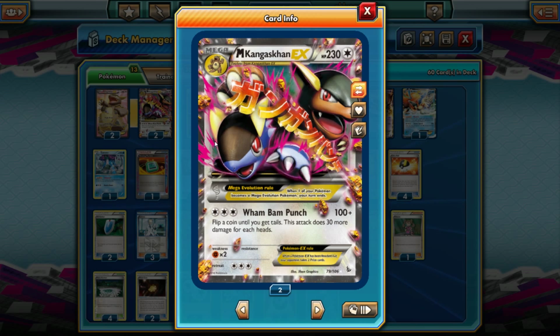Anyways, Wham Bam Punch is a 3 colorless energy attack, which does 100 damage plus 30 more damage for each heads you flip. So you flip a coin until you get tails. This attack does 30 more damage for each heads. Pretty nice. I once saw a guy flip 12 heads. I mean, not in real life, obviously this was in TCG. That's insane. Who flips 12 heads?